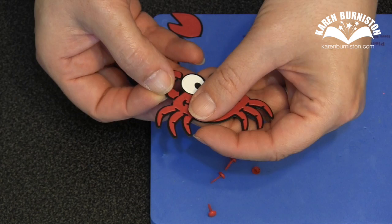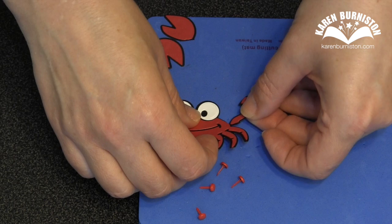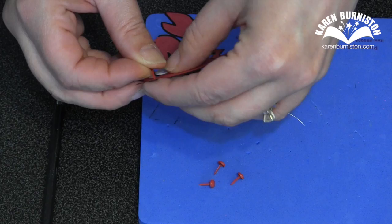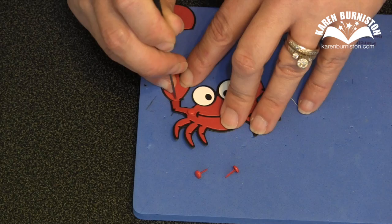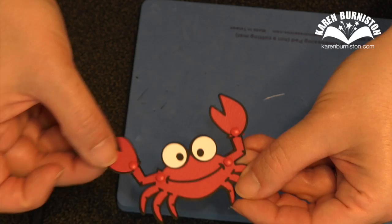I've zoomed in a little closer so you can watch me do this. I want to take those arm pieces — remember I didn't use adhesive out on the ends — that way I can slide the red over the red and let the black go behind the black. I'll do the same thing on the other side, separating the two layers so that the red goes on top of the red and the black goes behind the black. Then what's going to connect those to each other is a red brad. I'll just use a paper piercer, pierce down through the whole thing, and add some little brads. With the claws I'm not going to separate any layers — I'm just going to put the claw right over the top of the arm and use the brad to connect the two. I just want to make sure when adding the brads that I'm not making them so tight that the arms don't want to move, because I still want to be able to wiggle these things back and forth. You can just check that and make sure all of the little joints are moving pretty easily.